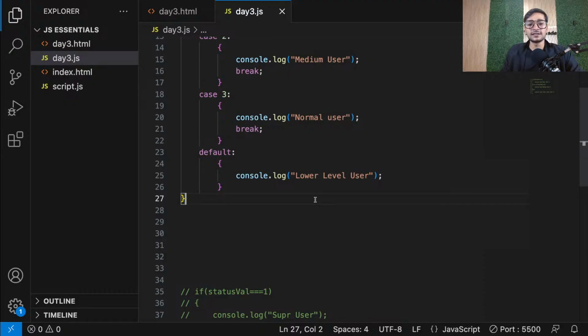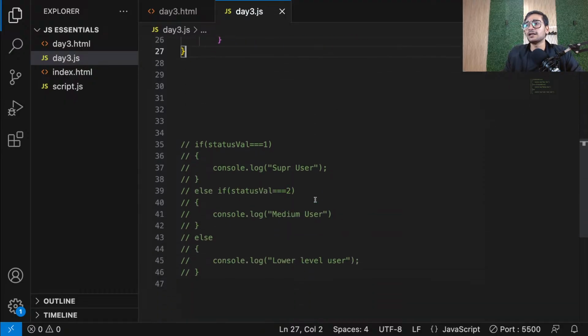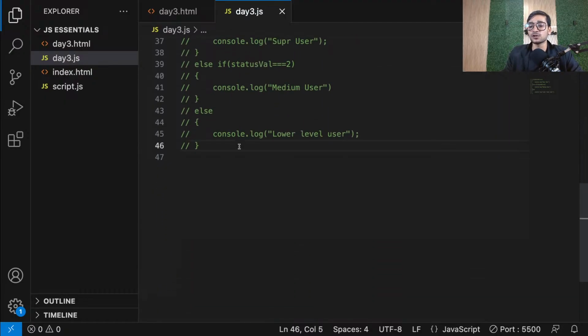Okay, now then, guys, let's start with the next thing. As I told you, I'm also going to be teaching you the ternary operator. So let's talk about the ternary operator. And guys, it's very easy. A lot of times it becomes a little confusing, but it's very easy. Everyone, please focus, because I also want to tell you where exactly you have to use the ternary operator, because you don't have to use it everywhere.